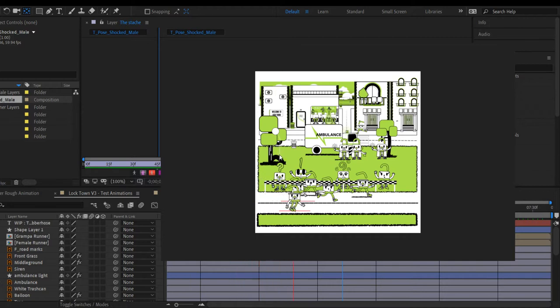So this week, we're just gonna add some more hair. We're going to correct this mistake that we made last week with the wiggle expression. I finally figured out what was wrong with it, and it's not actually a problem with the After Effects program. It's a problem with how the Illustrator file is set up. So I'm going to take the wiggle expression off of this, and we can just ignore it for the time being. But that's basically what we're going to be doing today.